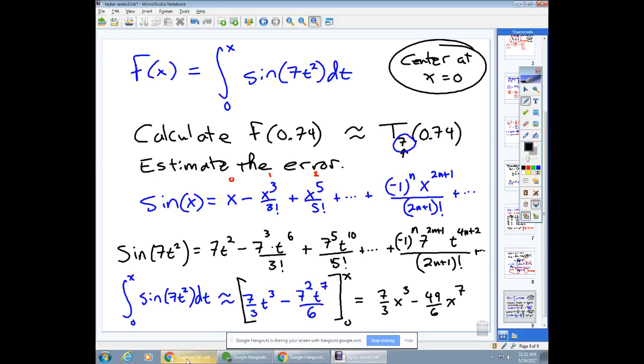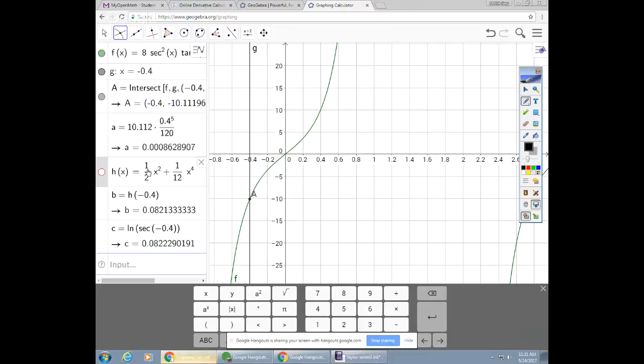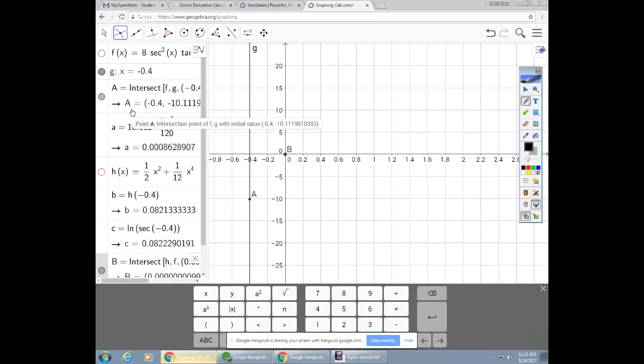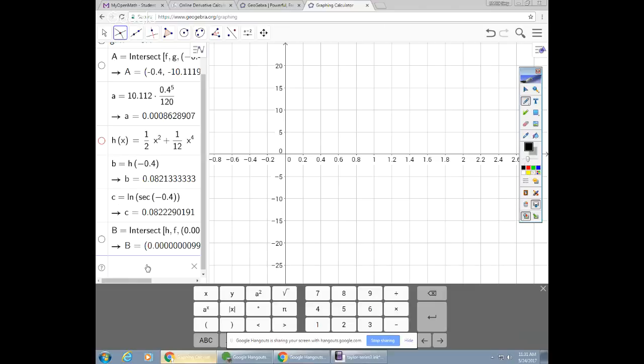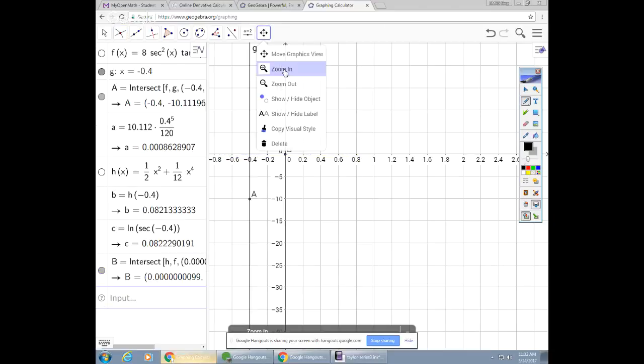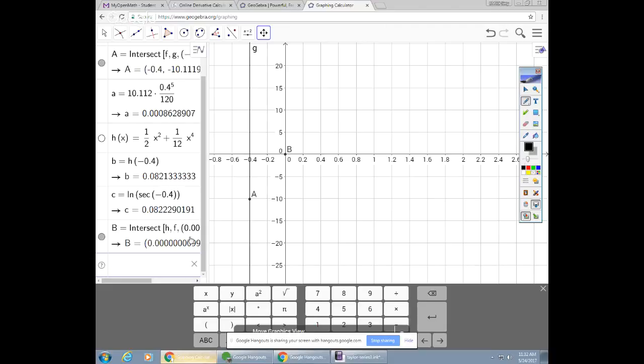So I'm going to whip out my GeoGebra. It's getting kind of messy here. Let's turn off a few things. Turn off, turn off, turn off. Okay, so new calculation. I'm going to enter my function 7/3 x raised to the 3rd minus 49/6, right? X to the 7th. All right, so that's what my 7th degree Taylor polynomial for that crazy integral looks like. And maybe I'll rescale to get a better picture of it. Oh, what happened? Where'd you go? Uh-oh, apparently I'm maxing GeoGebra out here again.